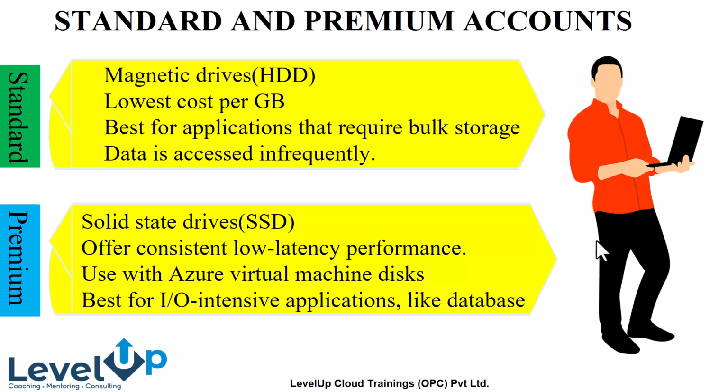Okay, now the cost for storing data on HDD is very low when you compare it with the cost of storing data on a premium, which is SSDs. Standard is best for applications where you want to store bulk data, but you don't access it very frequently, right? So the cost of storing data becomes very low. Those are the two types of storage that we have under storage accounts. One is called standard and the second one is called premium. When we are creating a storage account, we will see this option, standard and premium.